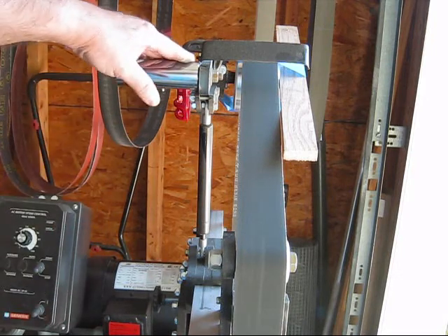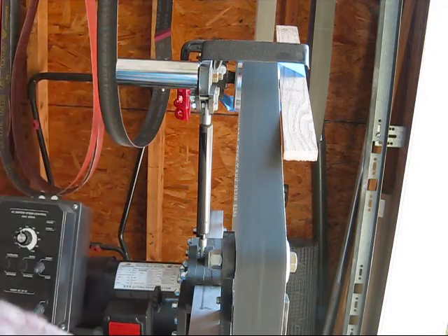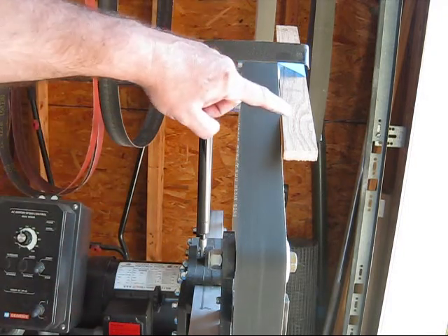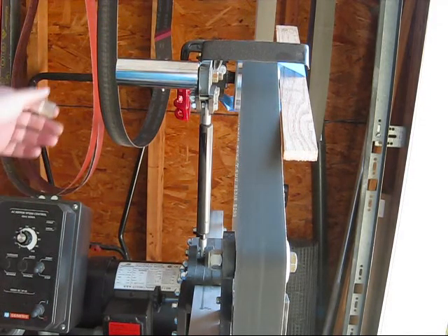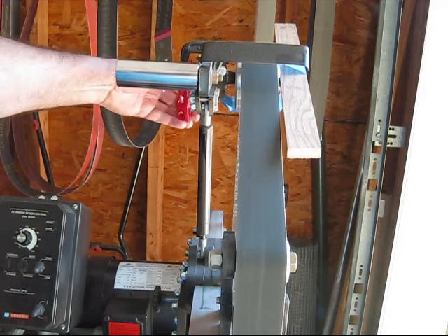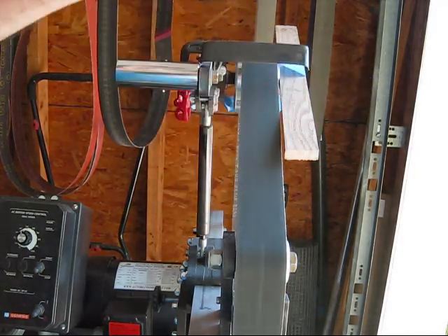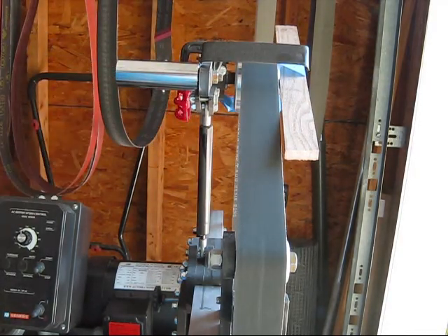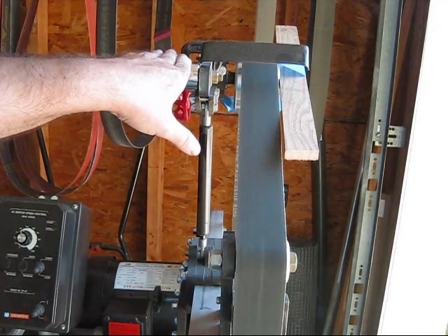I've got my tracking arm on my grinder in the box set so that it's parallel to the surface, to the ground. I've taped a board to the side of the tracking wheel so that you can see what happens when I change the tracking. The board stays pretty much in the same plane as the belt as I rotate it because that wheel is just going in and out and it gives you good tracking. But as the grinder in the box — as the kick comes — the spring keeps the tracking arm from being able to get parallel to the ground, to be able to get down that low.